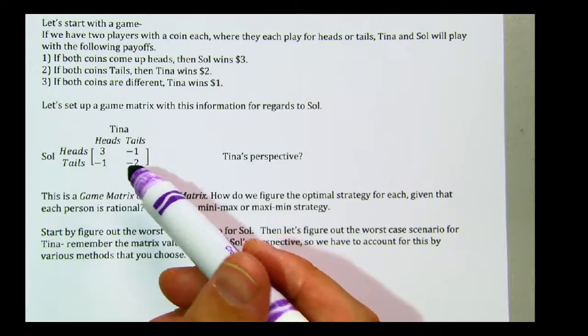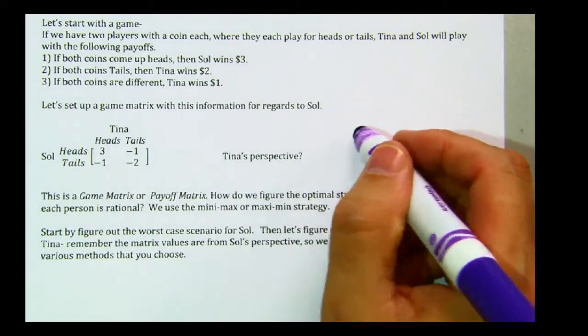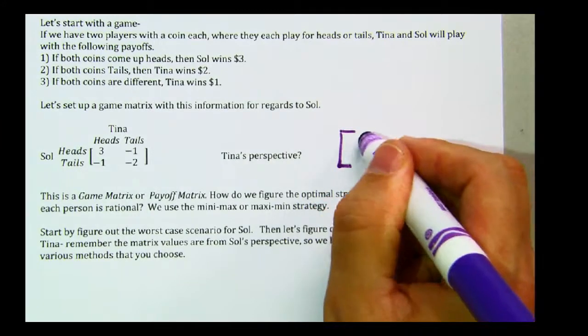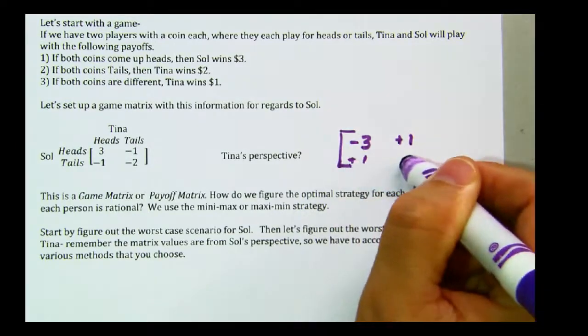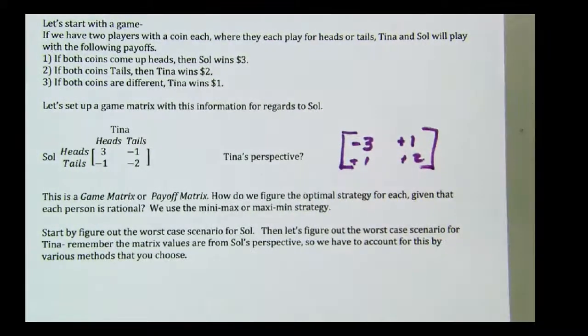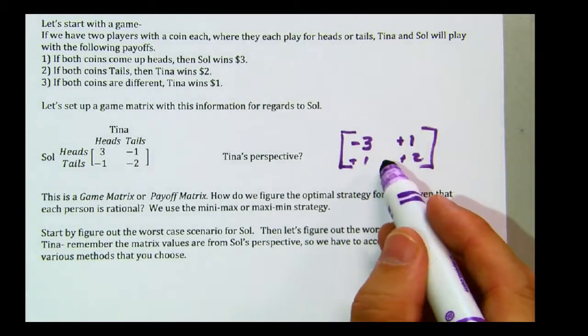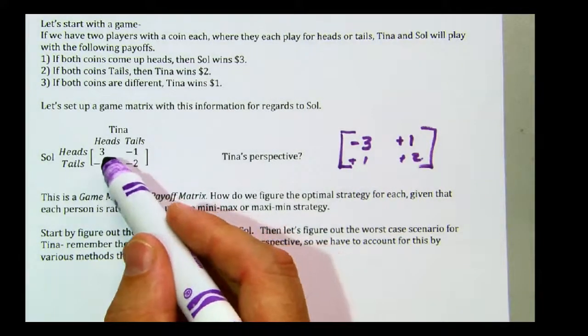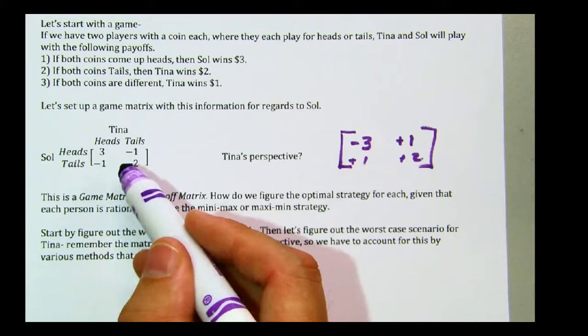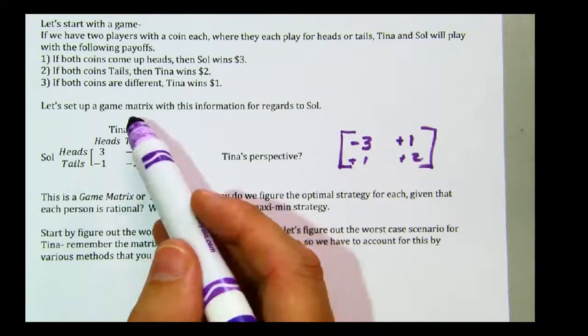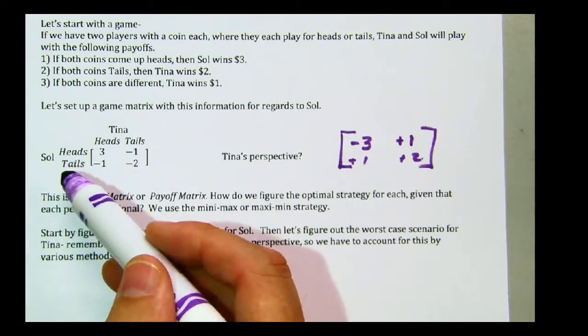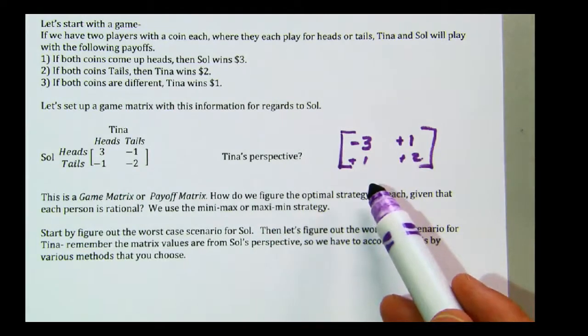Okay, so what we want to do is figure out what strategy each person will use. Before we do that, though, let's write this from Tina's perspective. This would be a matrix set up from Tina's perspective. So in your mind, you either have to think like this, or when you write your matrices, you have to put Tina's payoffs next to each one of these values so that you can figure out in your mind what is happening to Tina. Or this might be player 2 and this might be player 1, whatever the case might be. But this is the payoff matrix from Tina's perspective.